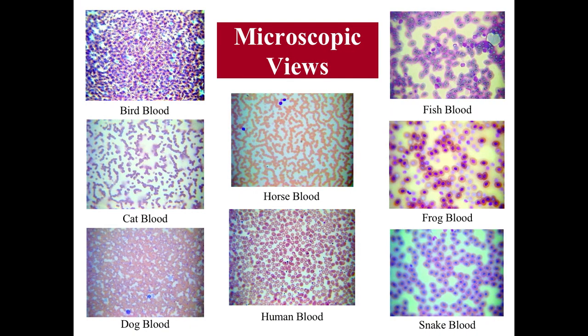Okay, the last thing that I want to leave you with is just what blood looks like under the microscope. Okay, down in the middle on the bottom row, we can see what human blood looks like under a microscope. But interestingly, not all animals have the same blood or have the same type of blood as we can see here. So you can see the different species and what their blood looks like. So I just want to leave you with that as we learn about some of the basics of blood.